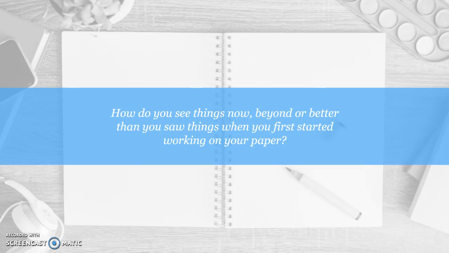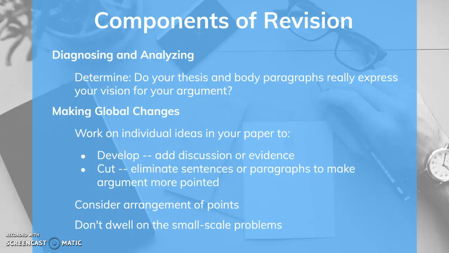Revision. Determining how you see things now, beyond or better than you saw things when you first started working on your paper. The act of revision acknowledges that you've grown intellectually over the course of writing your paper too, and it's something that I'm looking for as a teacher. So if you don't revise between your drafts, it's kind of like you're modestly proposing that your first thoughts on the subject were immaculate and inarguably correct. So how often is that the case?